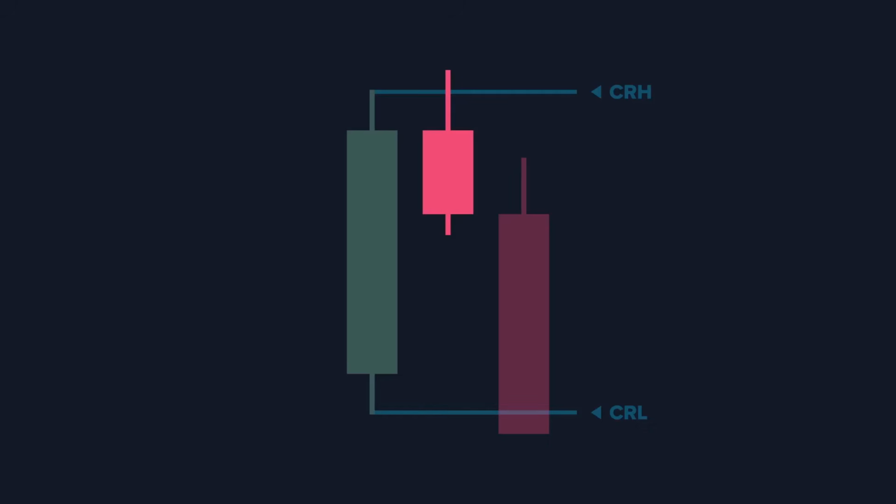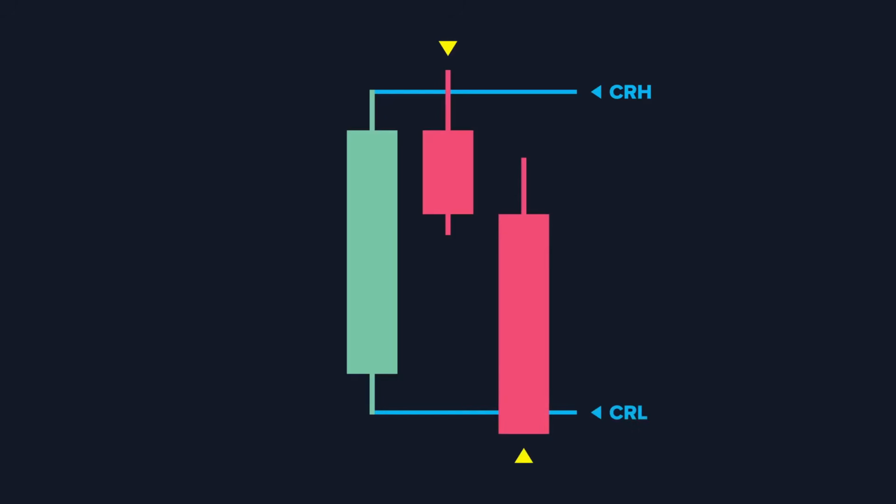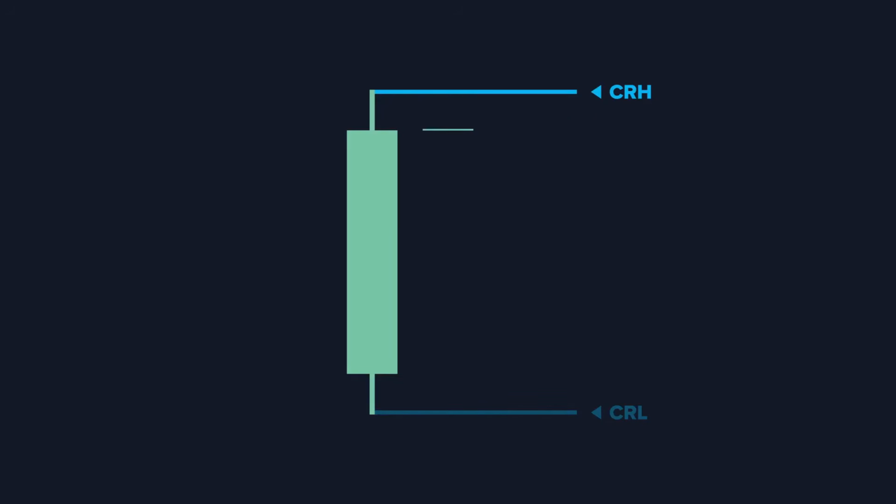Now, the second candle is crucial because it determines whether a valid setup forms or not. This is because the core idea of CRT is that if price reaches above the candle range high but cannot close above it, there is a strong chance that price will then target the candle range low next. To show what this looks like in the chart, we want the second candle to push above the first candle's range high, then pull back and close back inside the range. This liquidity sweep is essential. If the second candle were to close above the range high, the CRT setup becomes invalid, since the market would more likely continue upward instead of aiming for the range low.